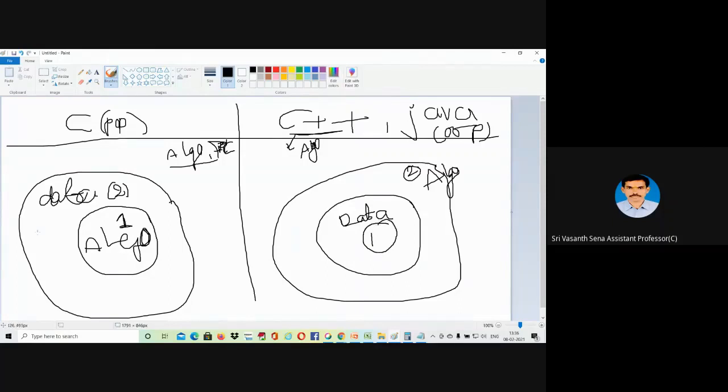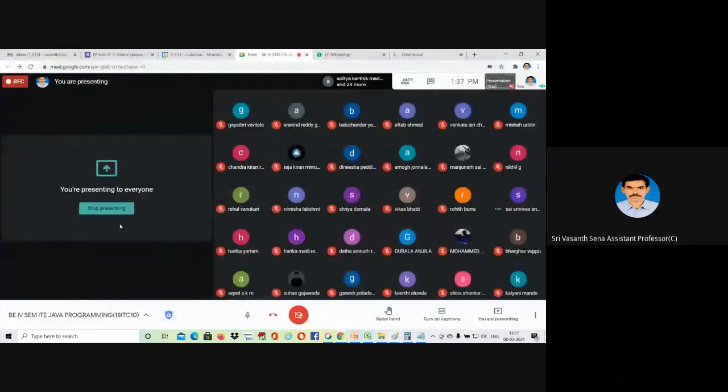So here we need to talk about algorithm. What is an algorithm? An algorithm is nothing but a sequence of steps, a step-by-step procedure in order to do your work. In order to do your work, we follow some steps, and that is said to be an algorithm, right? This algorithm was first invented by a famous Persian mathematician, Abu Jafar Muhammad bin Khwarizmi, a mathematician, not a computer scientist.